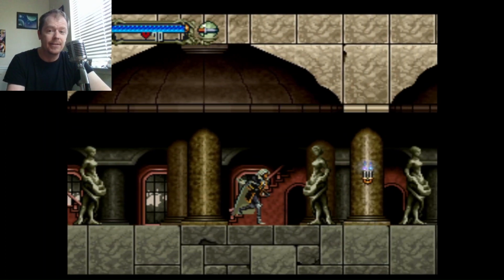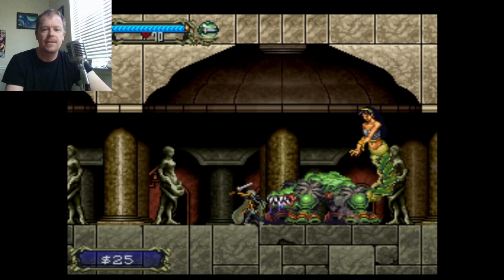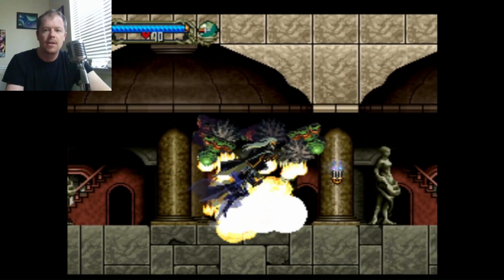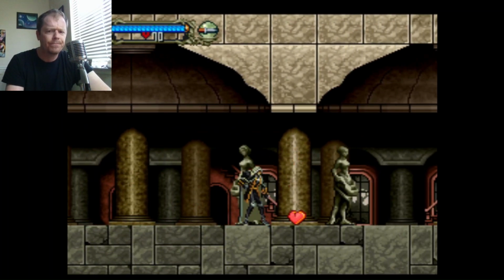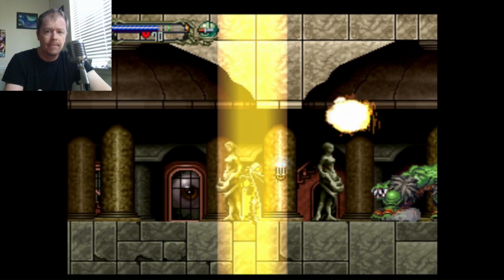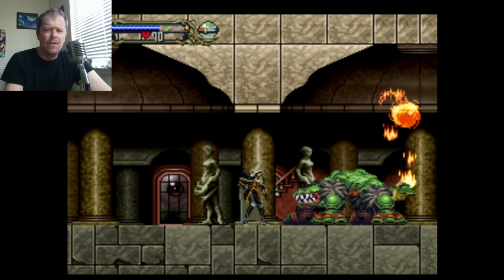I love it, obviously. This is a beautiful, beautiful part of the game, the Marble Gallery. Look at this character. There's your butt cheeks. I remember when I was really young playing this game, less than 20, being like, ooh, wow, there was some cake in this Castlevania game, and I didn't really notice. But, by golly, I did now. It's kind of weird, why are their butt cheeks right there?